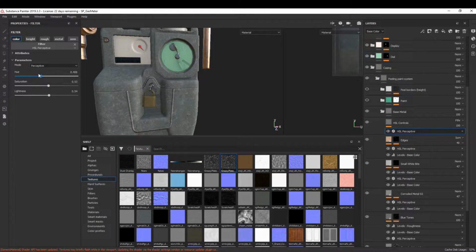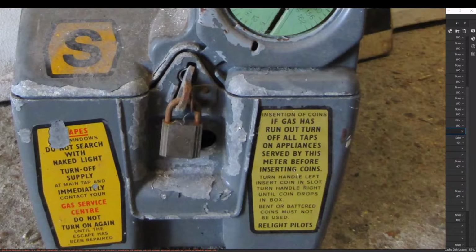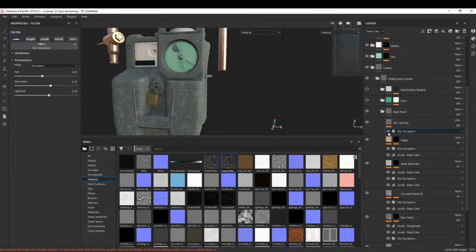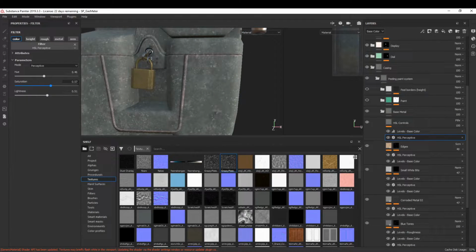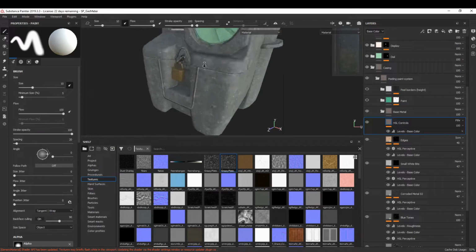This is a great way of knocking back saturation if assets are looking a bit too vibrant in engine. Dragging my reference board into the shot, you can see that we still need to bring our values up a lot lighter. Our base metal is looking more akin to the paint in this photo, so I'm gonna add a levels filter to this pass-through layer and use that to lighten everything up too.